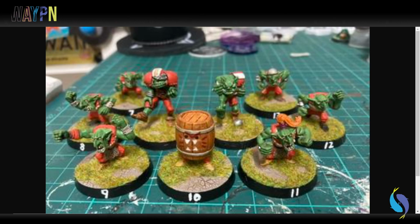So yeah, I love the bases. I like how it's got that cracked earth going on there. And see, this is one of the things. I've talked at length before, and a lot of you long-time Waypanners will remember me going on and on about bases, because faces and bases make a model ace. I think that anyone can get bases right. It's not a high skill ceiling. I say that all bases only need three elements, and he's got that. The earth has cracks in it, which is two, and then just the grass. It's simple, it works. I like that.